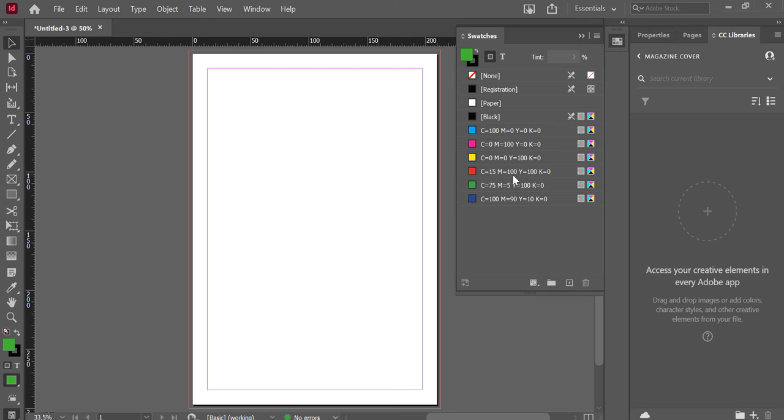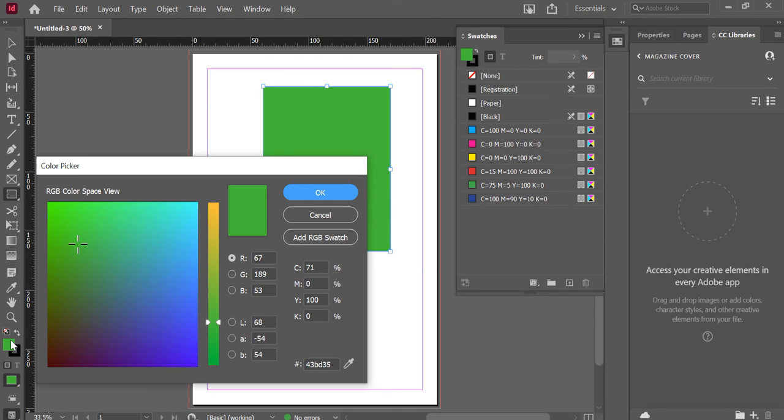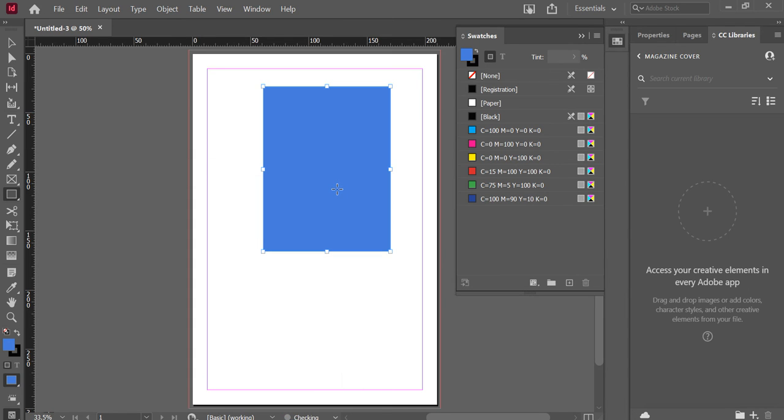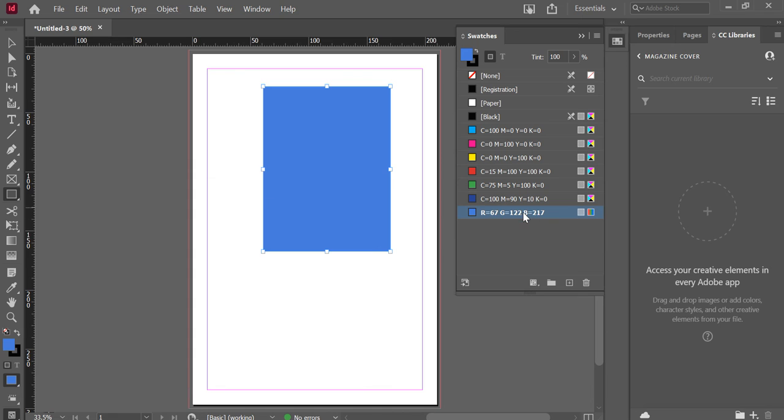Okay, so there's a couple of ways we can do this. First of all, you might want to experiment with colors. So if we draw ourselves a box in here, and mine's already green because I've been messing about beforehand, and then I say to myself, oh, I'm looking for a kind of blue. Let's have a look at that shade of blue. Yeah, I quite like that. I double click back in here again, and I think to myself, yeah, I'm going to use that for my main lettering, for instance. So I can go Add RGB Swatch, and you see it's appeared here. Okay, and then I'll press the OK button.